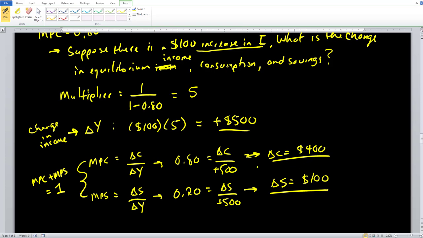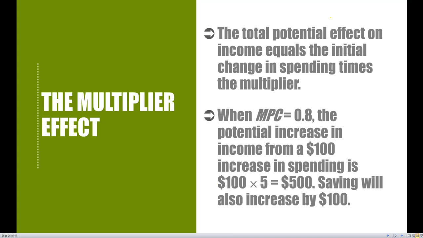So with all of this, there are a lot of relationships that do develop. And this is essentially the multiplier effect in application. If we increase investment by $100, it could be consumption, government spending, or net exports, as we're going to see. When we increase any spending component by $100, we notice that it's going to be affected by the multiplier. That has a huge impact on the aggregate income or equilibrium income, and that can once again have an impact on our own consumption and savings habits as well. So with all of this, we do notice this multiplier effect. Everything that's listed right here is what we just wrote down. The total potential effect on income equals the initial change in spending times the multiplier.